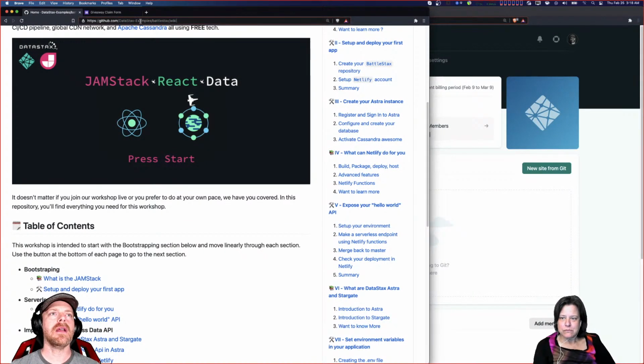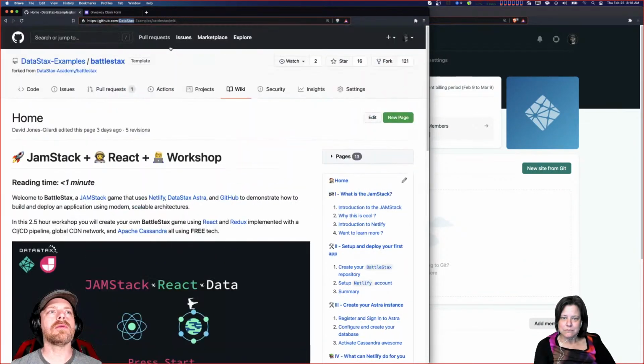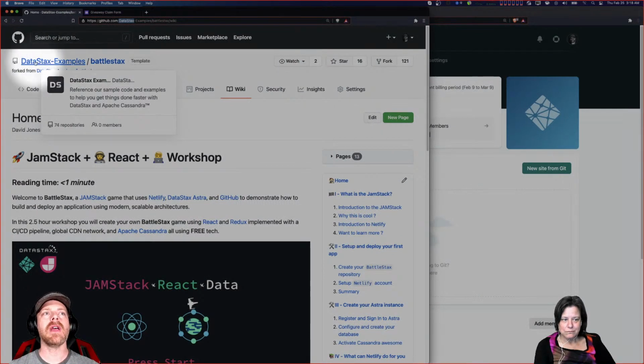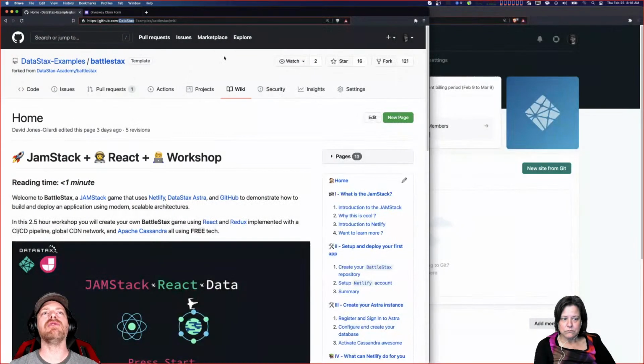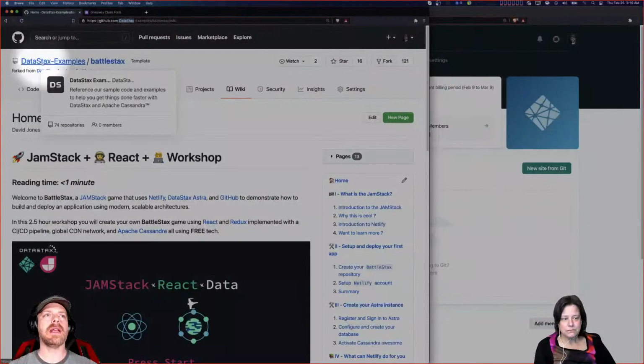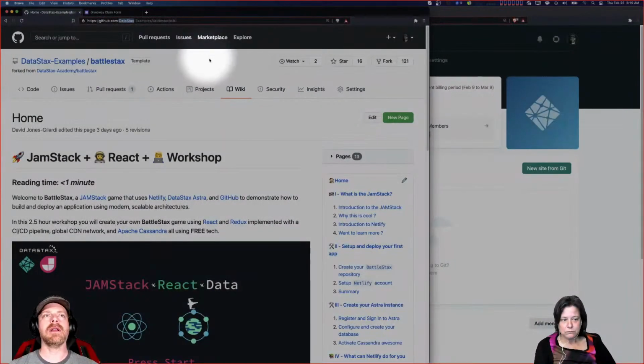All right. So the link I just dropped, I want to really point this out because we ran into this yesterday, is to the GitHub repo that we're going to be using today. Everything that we need to do is here in the GitHub repo. But I want to point out what repo we're in. It is DataStax examples. If for some reason you followed another link and ended up at DataStax Academy, that is not the right place for today. So please ensure you're at the DataStax examples repo.